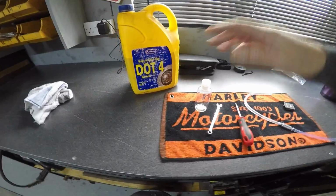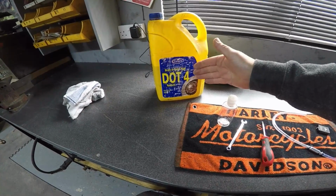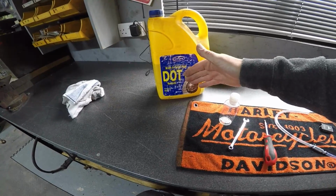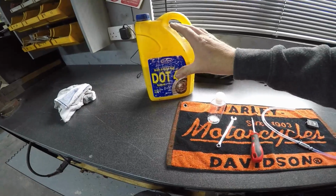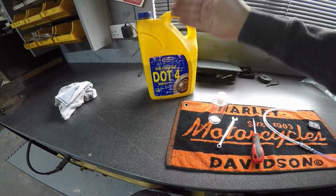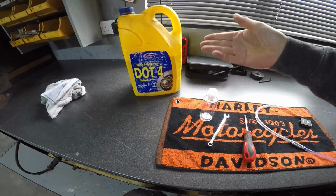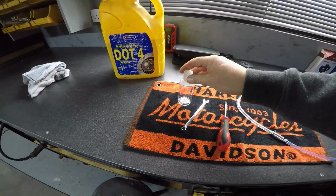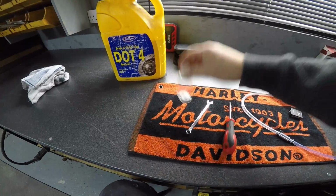Okay, so the first thing we're going to look at is the fluid itself. So we're using a DOT4 fluid, brake and clutch fluid, synthetic. I always buy a bigger one of these and it's handy if you're doing more. It's actually cheaper to buy the bigger canister than it is just to buy the small ones, and you've always got it then in stock. Now we're going to start off just with a clear bottle. We will show you what that is for in a minute.